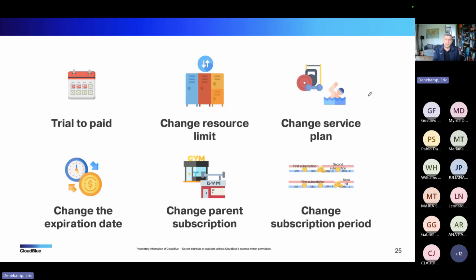I've got that rhythm in there, and I see that the annual subscription is a little bit cheaper on a monthly basis. So instead of doing the monthly subscription, I change the subscription period to an annual subscription, saving some money. That could be interesting as well. Those are all the changes.